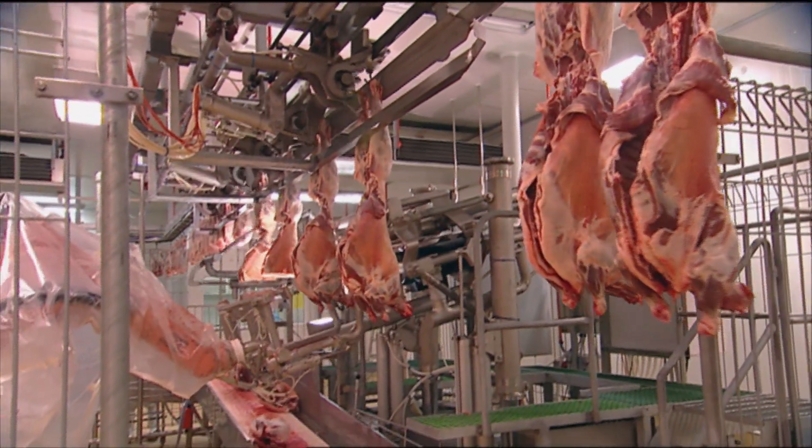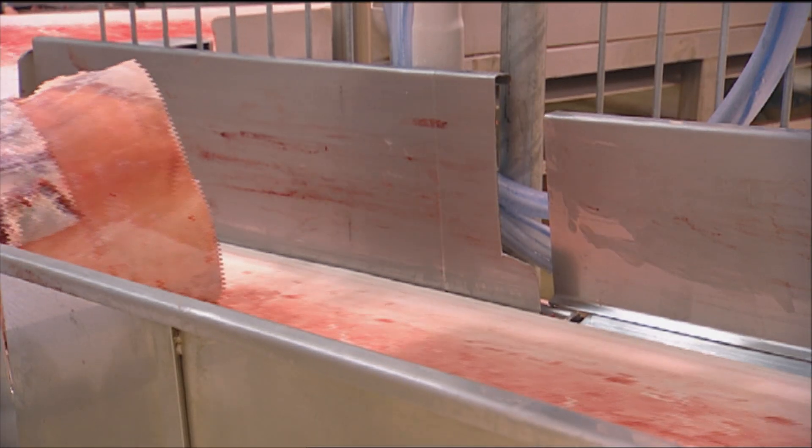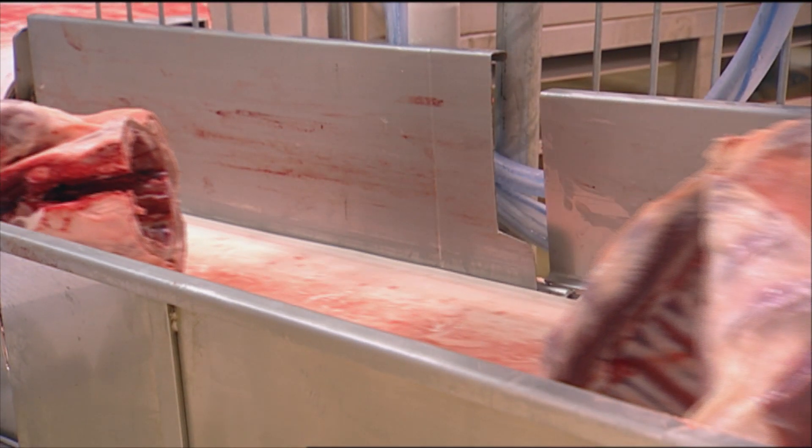It's a long development over the last five or six years by Robotic Technologies Limited, which is a joint venture between Silver Fern Farms and Scott Technology. The vision was an automated boning room where basically all of the breaking down of the meat through to packing was fully automated, or as far as we could take it.